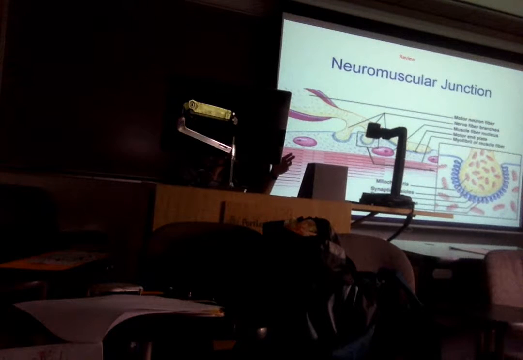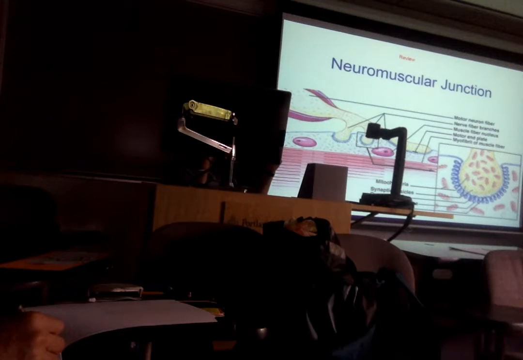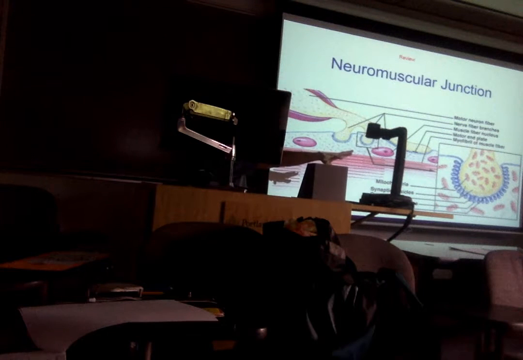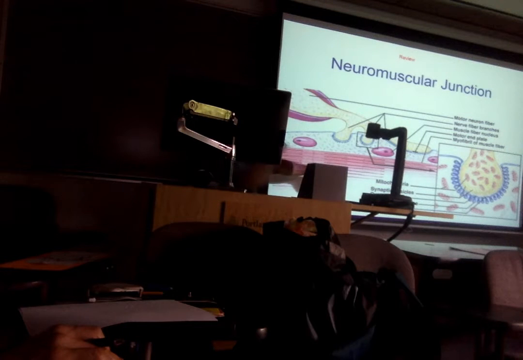I may have asked this before: when would you have a very high innervation ratio? Meaning, when would you have a lot of fibers attached to a motor neuron? So here's my motor neuron, and I've got 5 fibers attached. When would I have a case where I have a motor neuron with 1,000? That's an innervation ratio of 1,000. Here's an innervation ratio of 5. I'm just attached to 5 fibers.